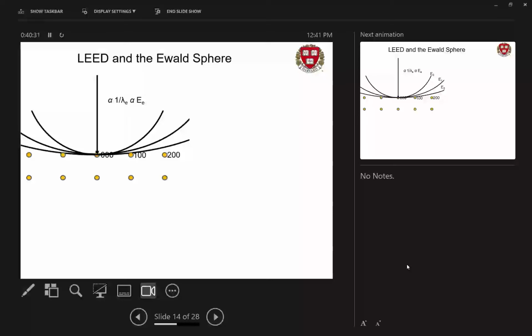One thing I should point out, by the way, this kind of construction where diffracted spots in this space are these perfect little points is only true for perfectly kinematic diffraction, don't worry what that is, and for an infinitely large, perfectly ordered crystal, which doesn't exist, as far as I know.